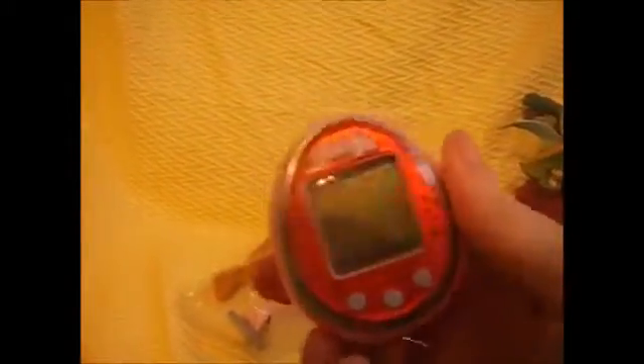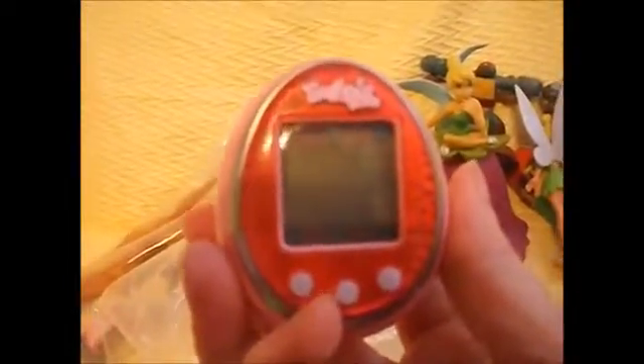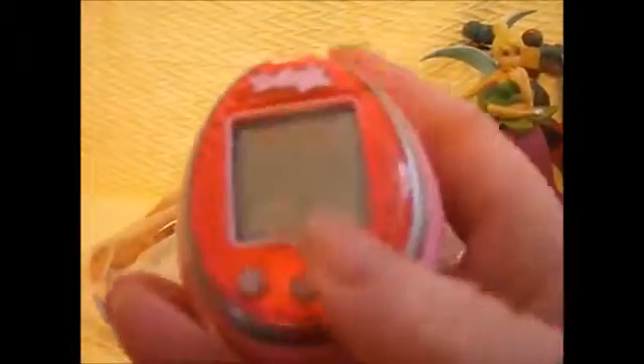I was excited about this when I saw it in the bag — I had to grab the bag. This is a Tamagotchi friend, and my kids really loved this thing when they were young. So we'll have to get some batteries and try to figure out how to turn it on and see if it works, and that would be cool.